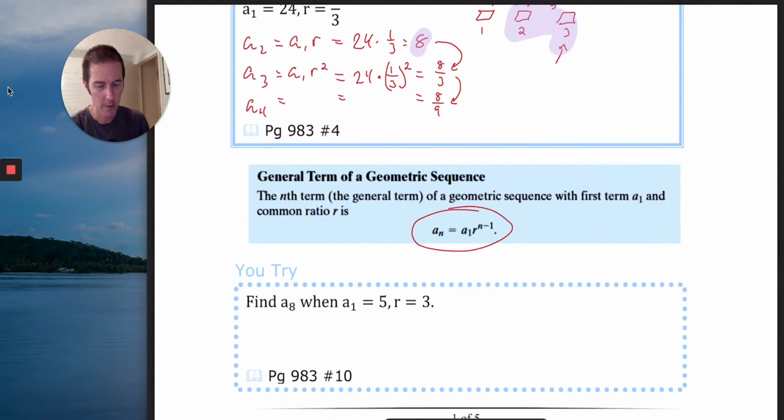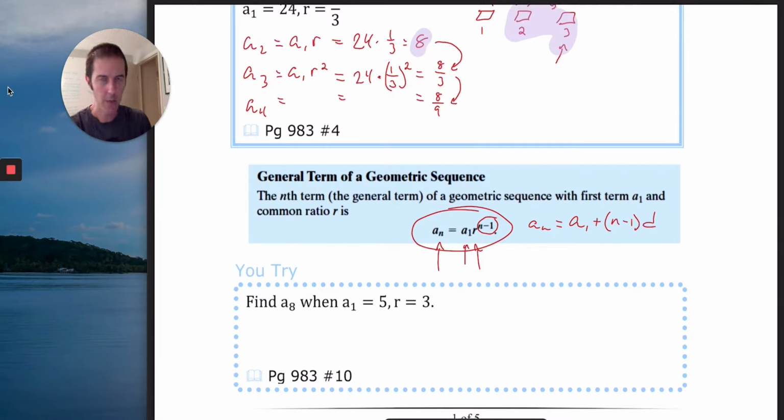In order to get to a general term or a specific term of a geometric sequence, to get to the nth term, as we say, you can take the first term and multiply it by your common ratio, n minus 1 times. And we saw that n minus 1 in our arithmetic sequence conversation also. The arithmetic sequence, as you might recall, said that a sub n was equal to a sub 1 plus n minus 1 times the common difference.